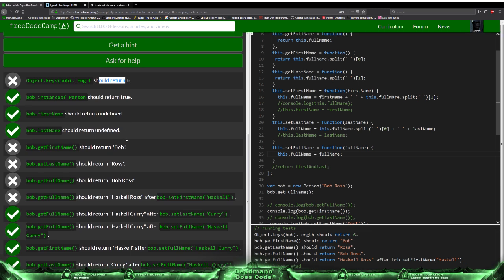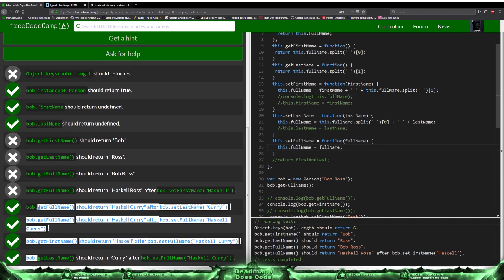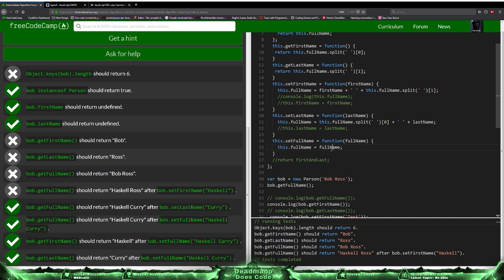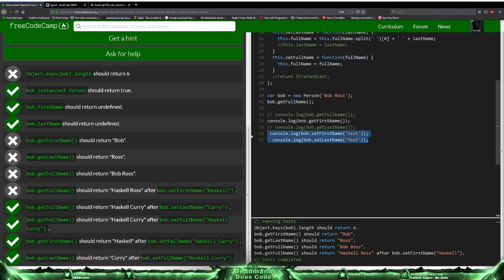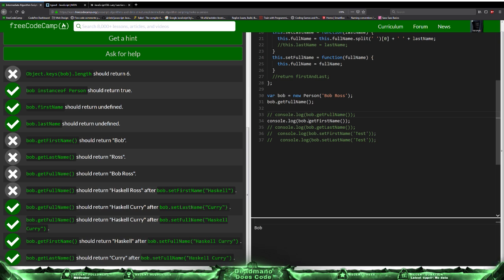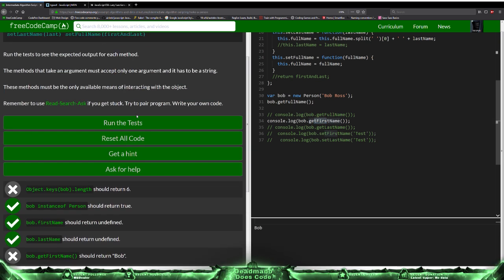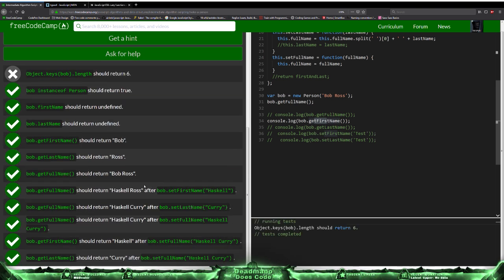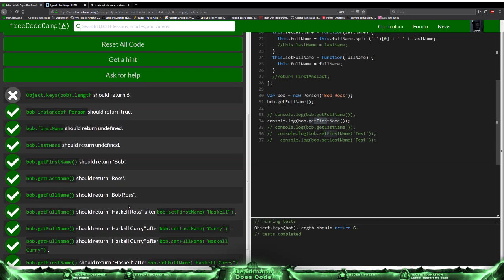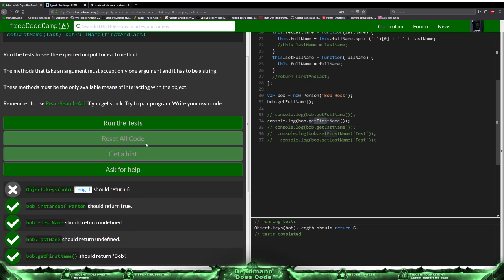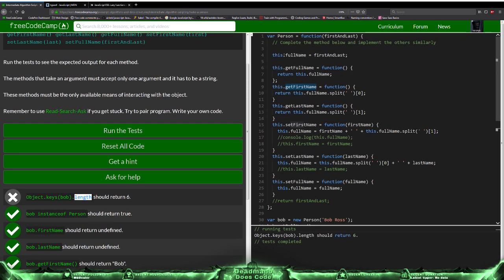But now length is going to be wrong. But all of that passes just fine. So bob.getFirstName should return Bob. Okay, so that all works fine. The only issue now is our length should only be 6. So because we added that, we failed.